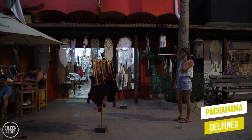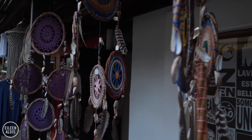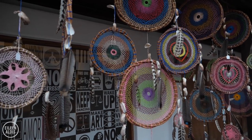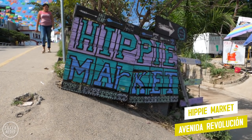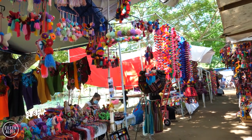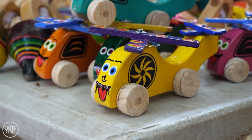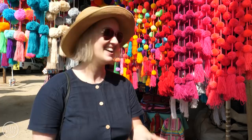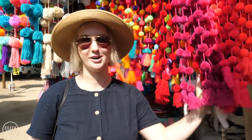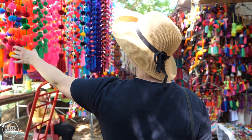Just down the street from Nakaway, a little closer to the beach, is Pachamama. Unfortunately I couldn't film inside, but I wanted to mention this place anyway because they sell gypsy-inspired products that are designed and made locally, and it's worth checking out. I couldn't make a video about where to shop in Sayulita without including the Hippie Market. It's a collection of vendors located along the river, and there's a great selection of different handicrafts including pom-poms, toys, and dolls. One of the things that makes Sayulita so colorful is all the pom-poms — and they're all here through the back. I featured the Hippie Market in my video about what to do in Sayulita, so I'll link that if you'd like to see more.